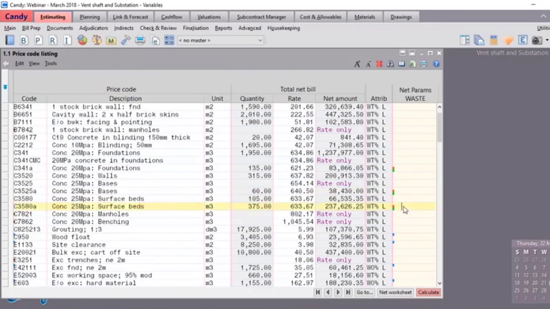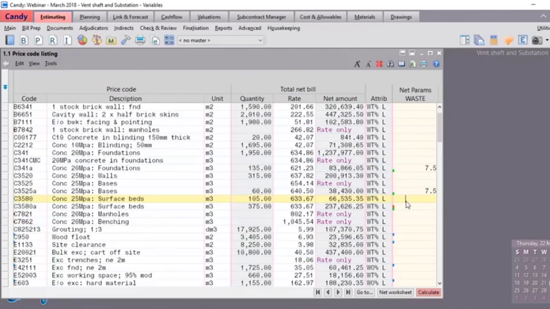In my example, a waste of 7.5% will be assigned to foundations and to bases, while the last one, surface beds, was left without any specific value.